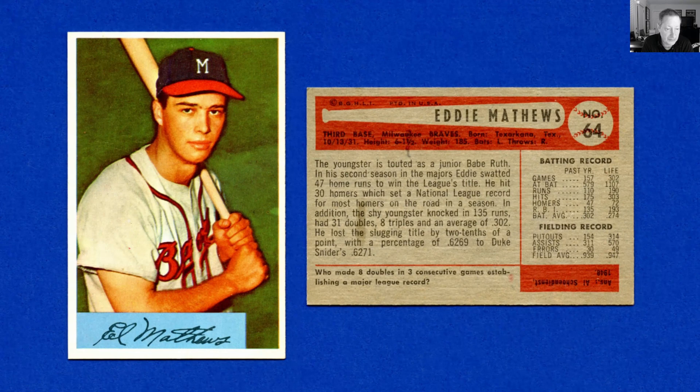This is a 1954 Bowman — Eddie Matthews — and it's a gorgeous card. I'm really glad I'm going to add it to my collection. I'm going to submit it for grading and it's not going to get a very good grade, not because there's some wax staining on the back. It's because there are some subtle hairline creases on the front, the sort of wrinkles that I suspect were probably on the card stock when they printed it. I say that because there doesn't seem to be any color loss or loss of gloss where the crease appears.